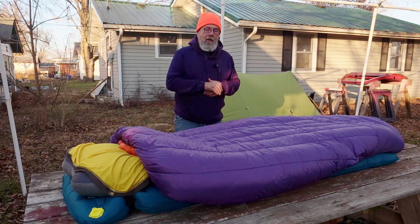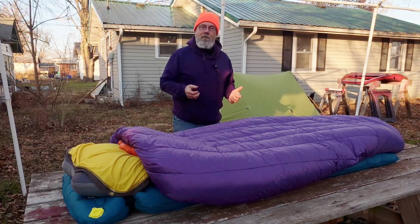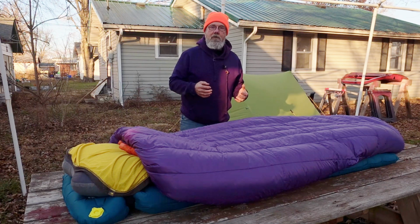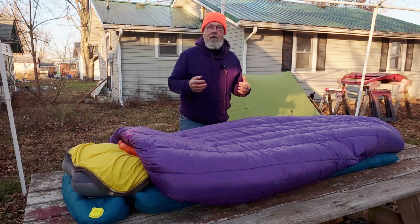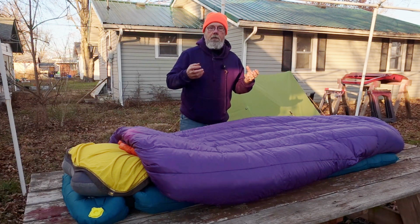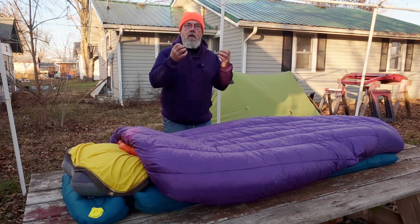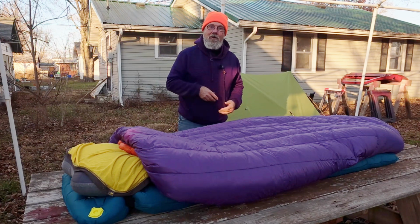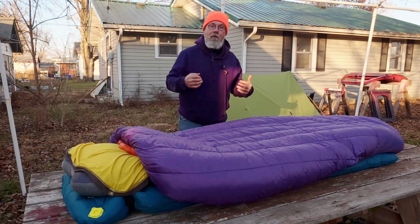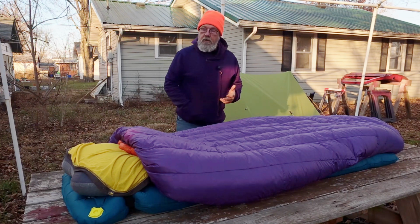But I'm old enough to remember water beds, and if you've ever tried to sleep on a cold water bed, you can't pile enough covers on top of you to feel comfortable. That chill, or I should say the cold water, or in this case, the cold ground and cold sleeping pad, will actually suck the heat out of your body. And you just can't pile enough on top of you to stay warm when that heat is being drawn out of your body like that. So that's where I'm at.